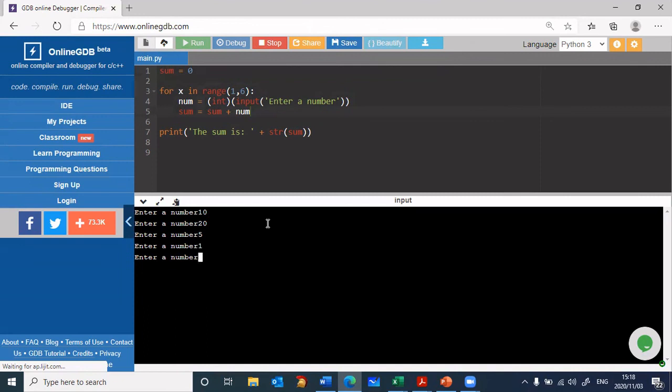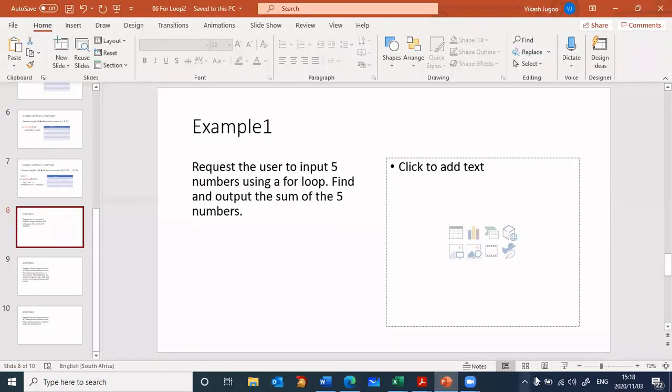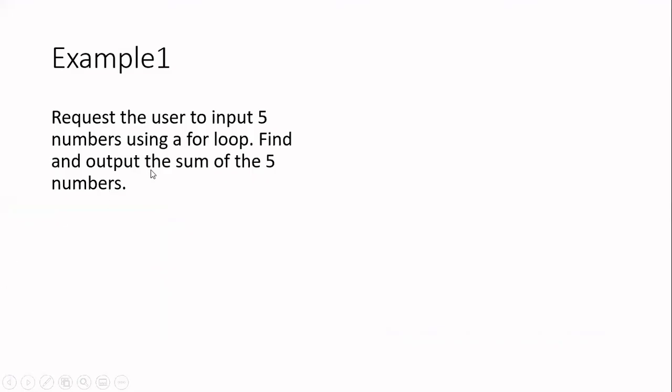So far 20 plus 10 is 30, 35, 36. Let me enter 4. Not 44, just 4. And you will see that it prints the sum is 40. So this is how you go about answering a question where you need to, don't look too much into request.